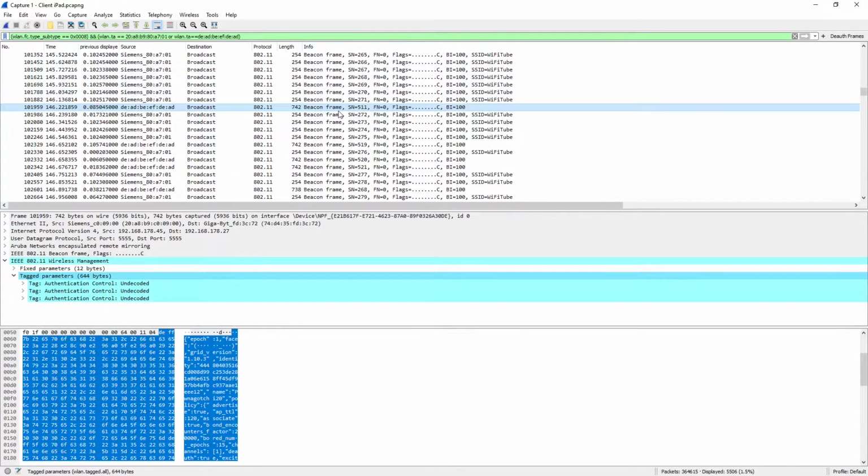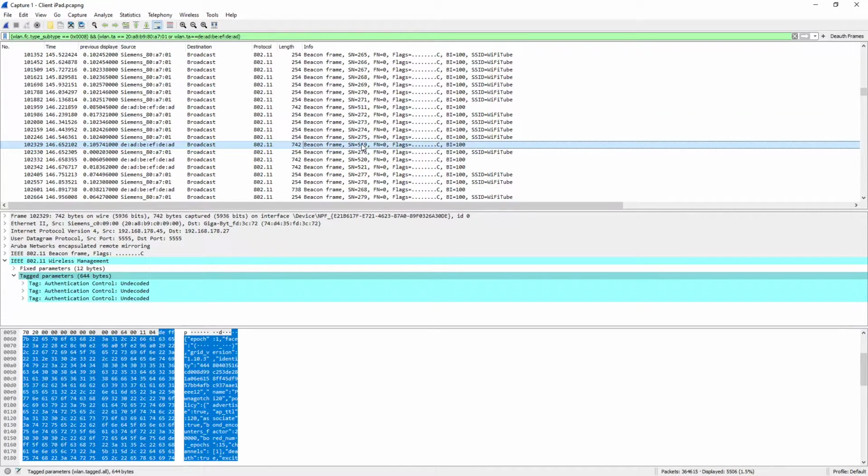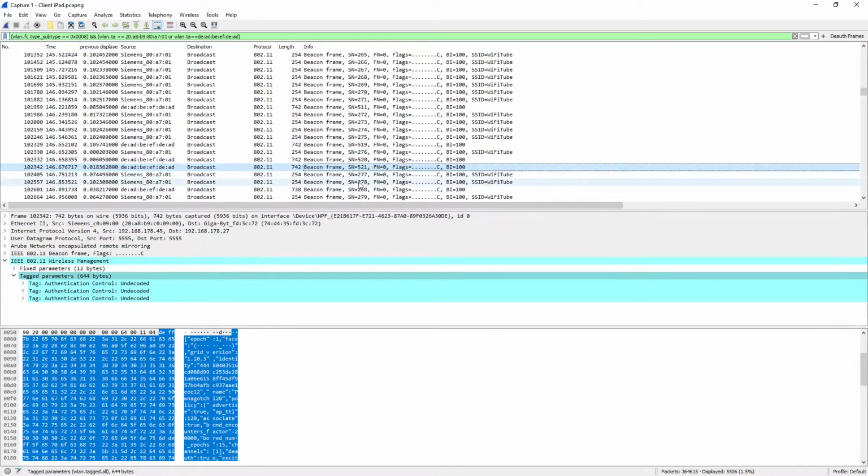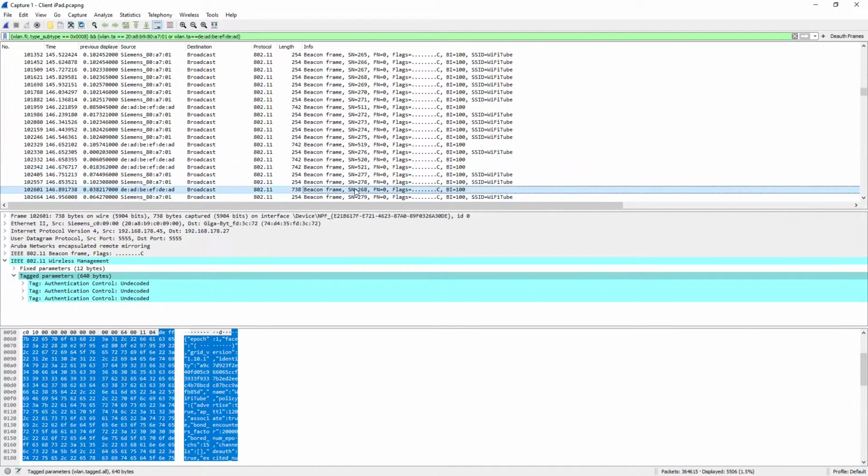What we see here is that these beacon frames have a sequence number. You can see this Pwnagotchi sent sequence number 511. Then we were missing some frames in the capture. Maybe they were sent on another channel or were lost in the air, but we see here 519, 520, 521. But here we have another one sourced by dead beef, with a sequence number which does not fit into the pattern we saw before. So I already know, that's another Pwnagotchi.